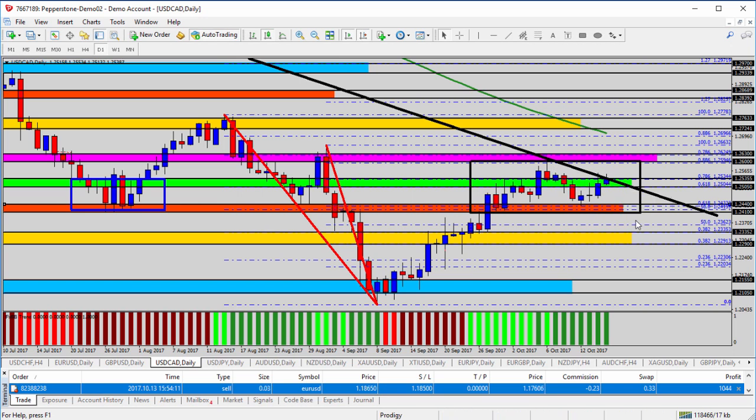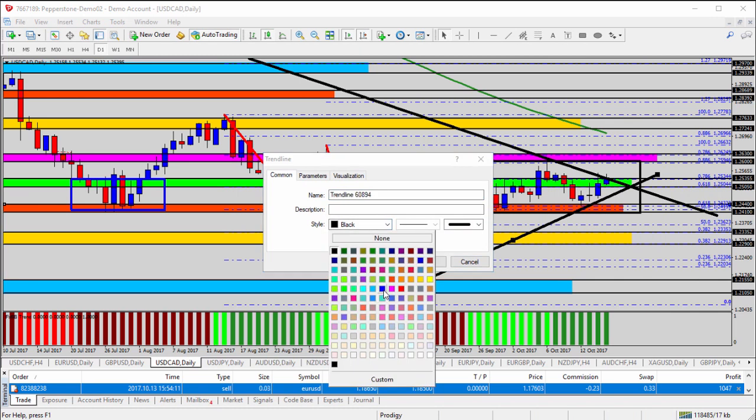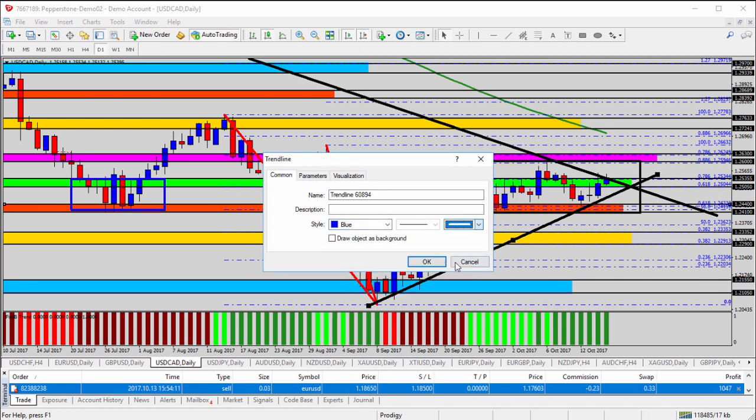There's this area that we've been studying inside the black box: support at the orange zone, kind of a midpoint or hinge point, if you will, in the green zone, and resistance at the pink zone. Obviously, the best time to buy this currency pair, if you're going to buy the direction of this rise, and let's put another trend line here, and let me make it a different color from all the other trend lines on the chart. Let's make it a blue trend line, a little less thick.